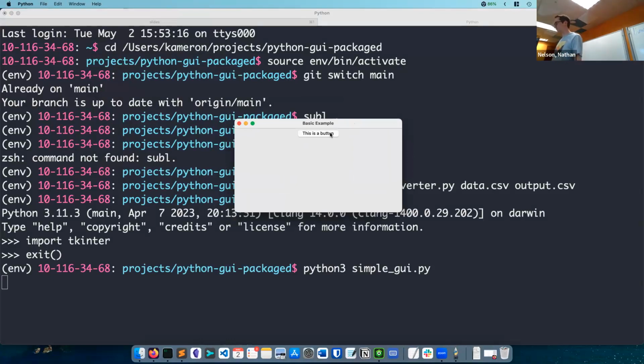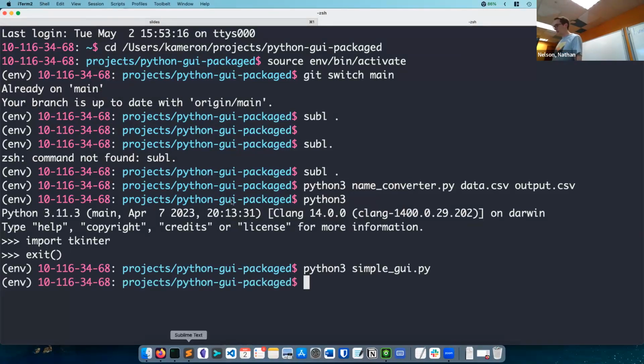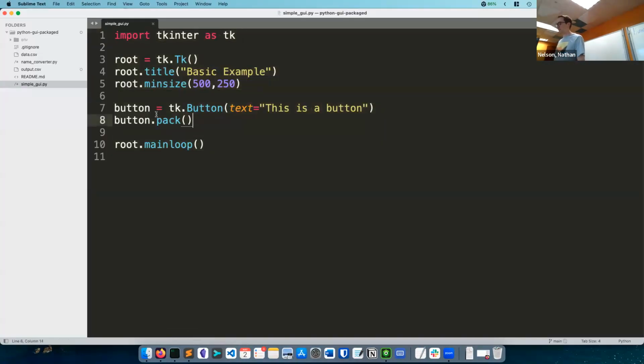Very first graphical user interface. Okay. So this basic workflow is what we're going to use for creating the rest of our application. We're going to create an object that does something we want, and then we're going to pack it, which I think just adds it into that event loop.